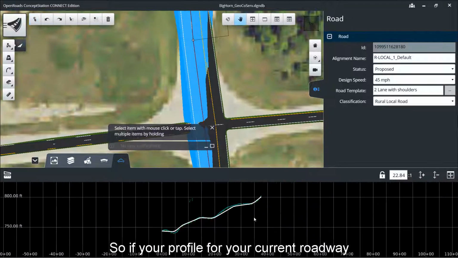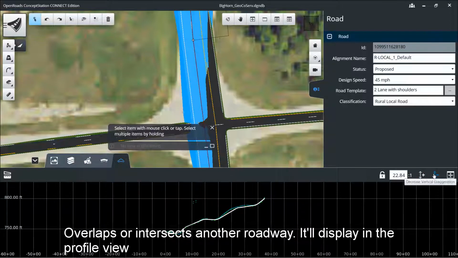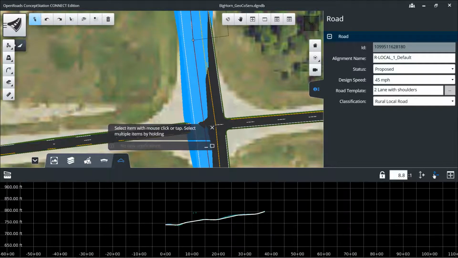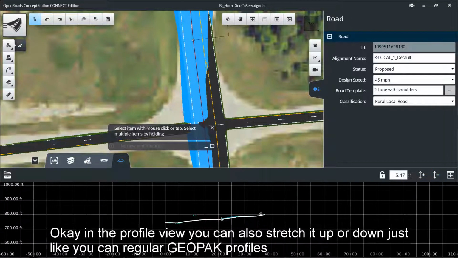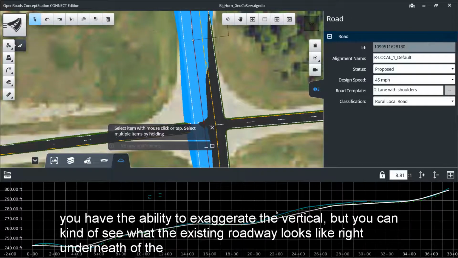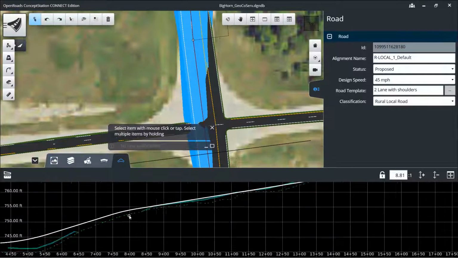So if your profile for your current roadway overlaps or intersects another roadway, it'll display in the profile view. Okay, in the profile view, you can also stretch it up or down just like you can regular GeoPack profiles. You have the ability to exaggerate the vertical, but you can kind of see what the existing roadway looks like right underneath of the mainline roadway that I put in.